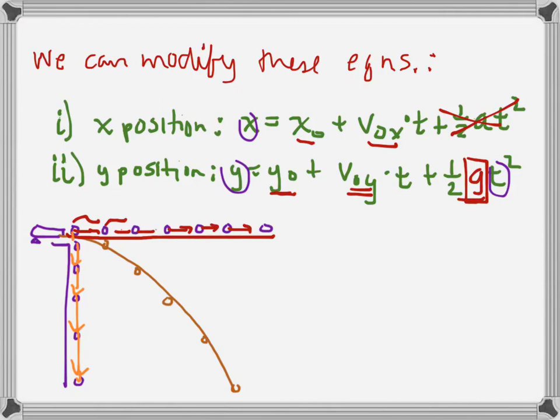Now, when you combine those two behaviors, what you get is what you see here, which is the first position, and then the second position, and the third position. Because the y is moving down a lot, but the x is only moving over a fixed amount. So that's how you mathematically depict what we call projectile motion.